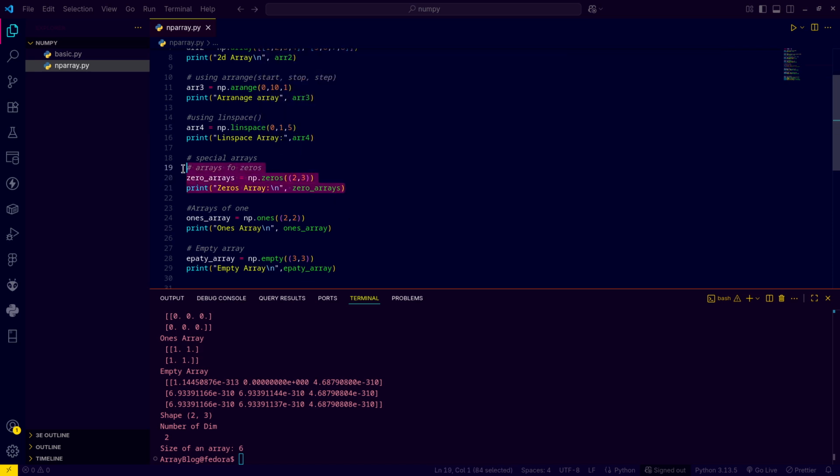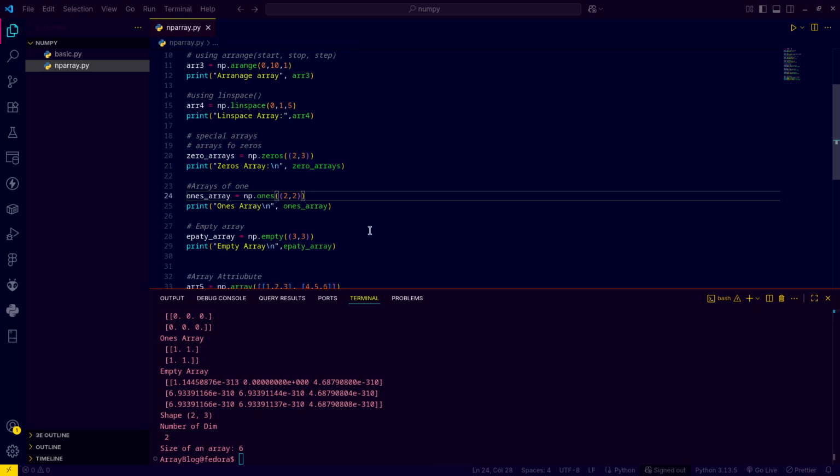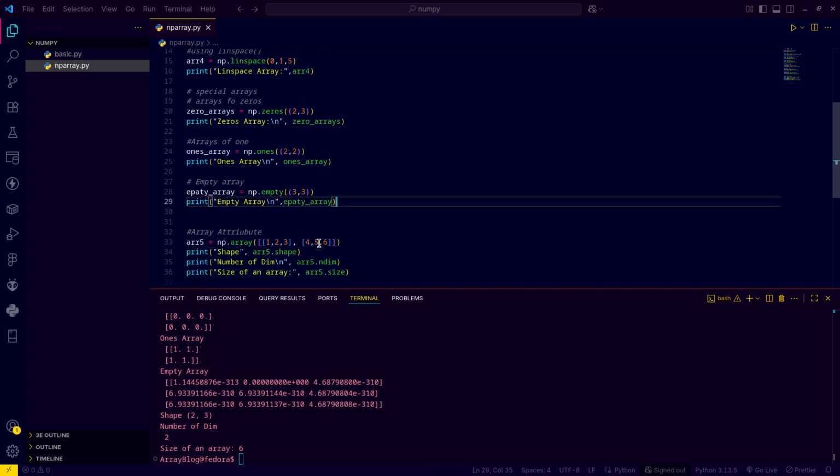Suppose you want to create arrays of zeros, and ones, an array filled with ones, right?